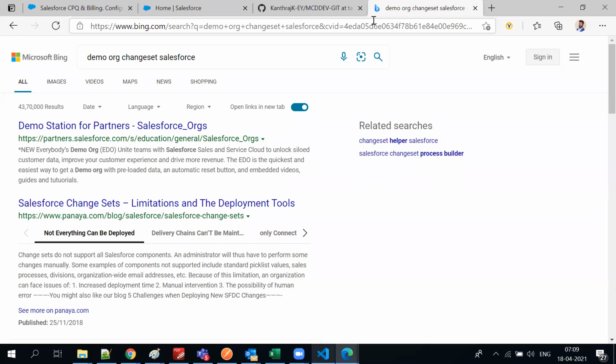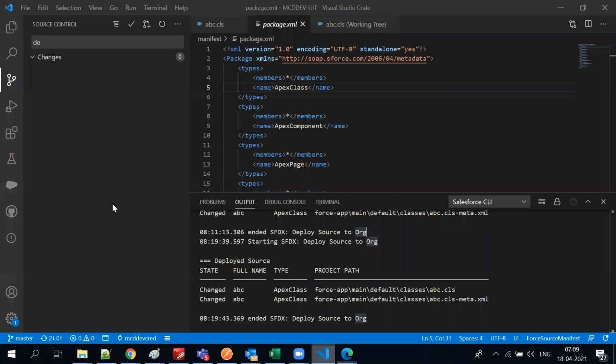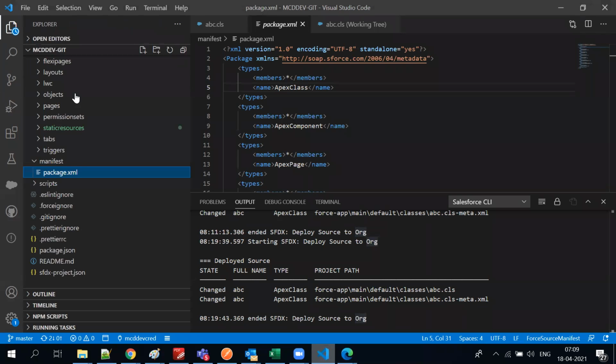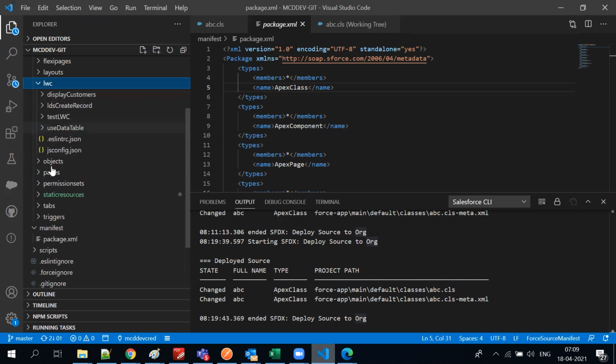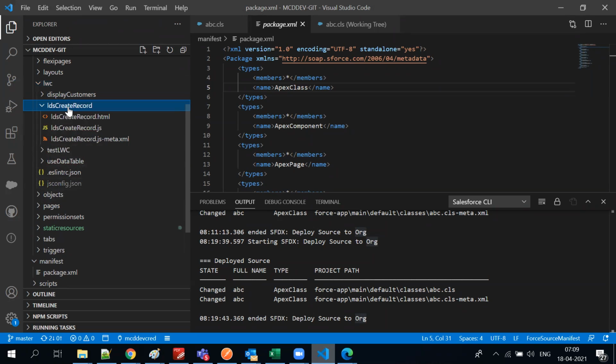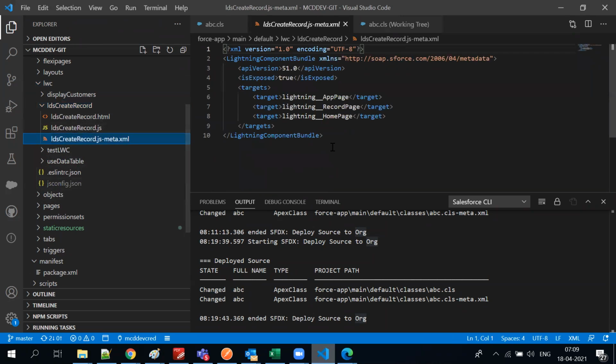For you, it will not be visible in the background. Everything is moved as an XML file, from the place you are to the place you want to travel. So with the XML file only, they will all communicate. For example, every component that you build has an XML file. Lastly, we built LWC components, something like the LDS create record you did. So then they have the XML file.